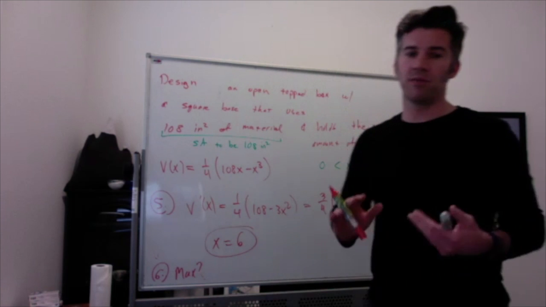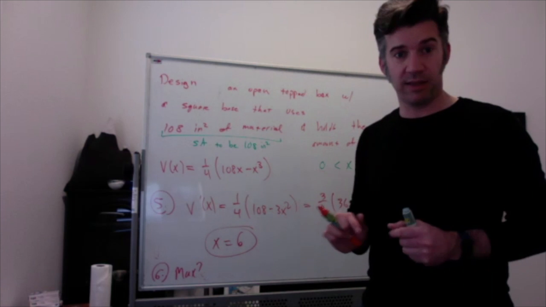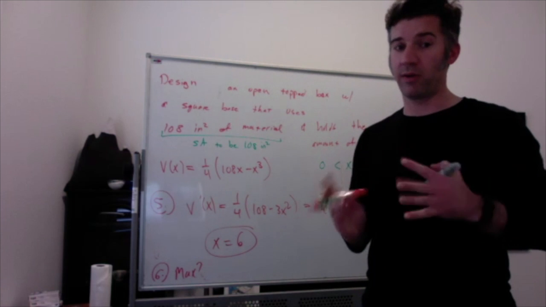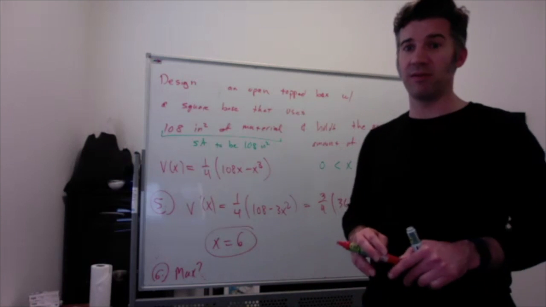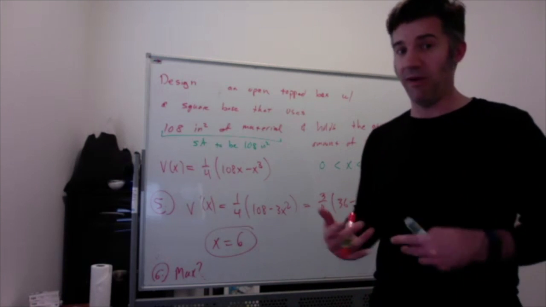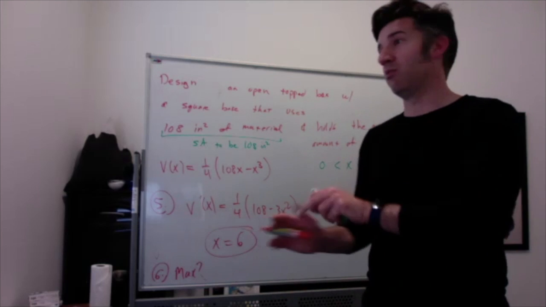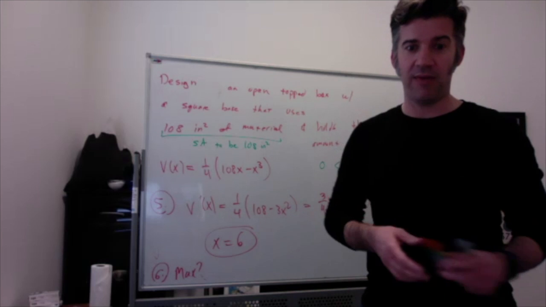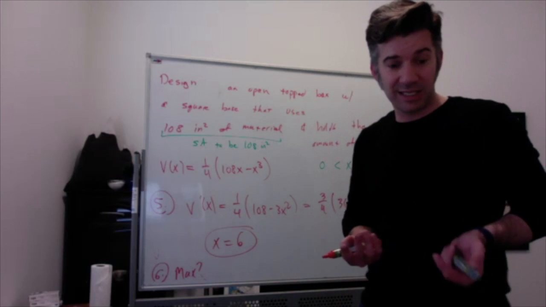So here's actually what I will say first of all. If someone's asking you to maximize a thing and you have found one critical value, it's going to be the maximum. Similarly, if someone's asking you to minimize a thing and you found one critical value, that value is going to give you the minimum. But I will point out in the real world, where math doesn't always do the thing you want it to do, it's not always the case.